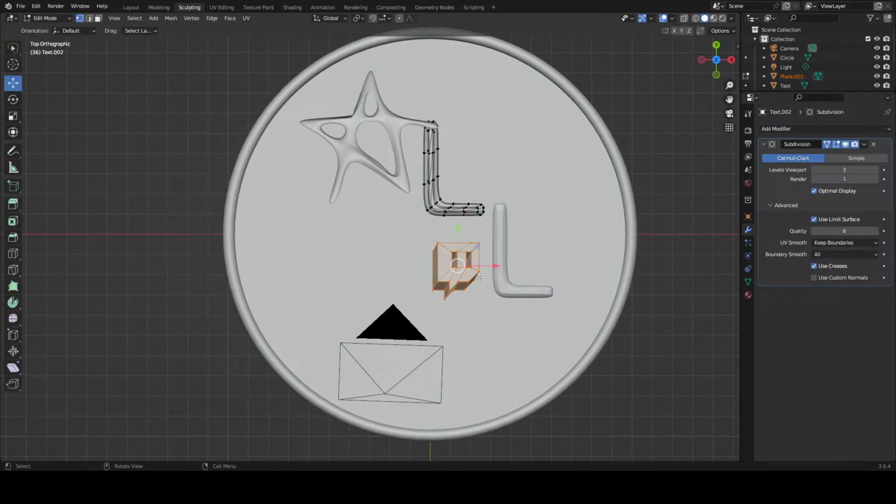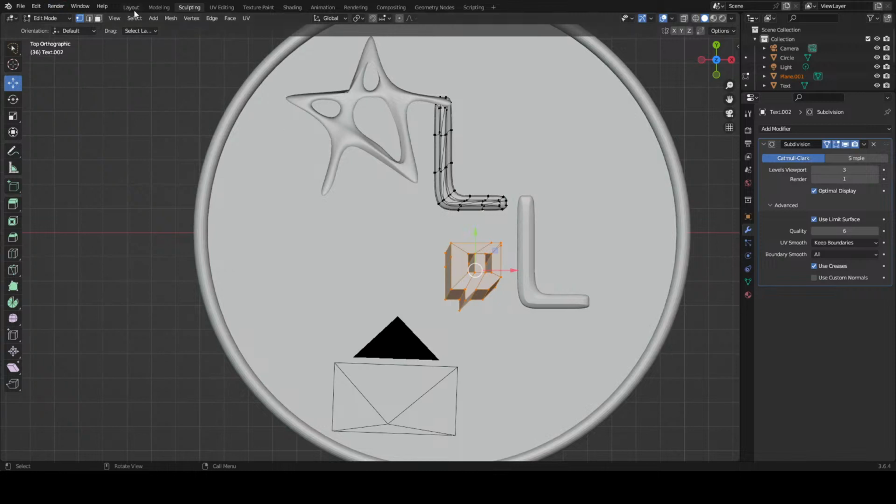Now again, I don't think the textures and whatnot, and oh, it did. It actually transferred the textures. Fantastic.